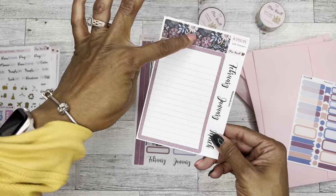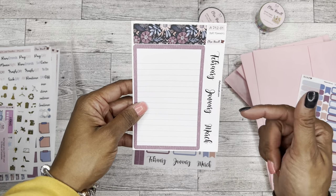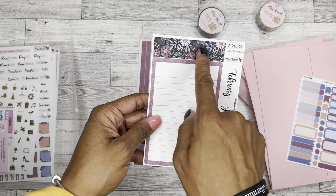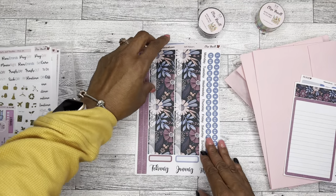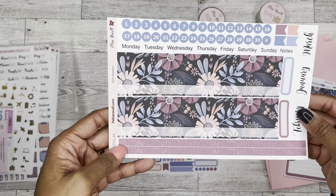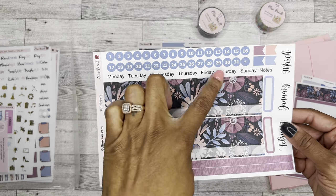And this is one of those, I don't remember what that box is called, but it's in the 7x9 planners, in the monthly. And then you get some more months here. I love this font. That's beautiful. And then, yeah, so this is like that monthly dashboard page. And then again, you have the monthly headers. Days of the week. These are cute.